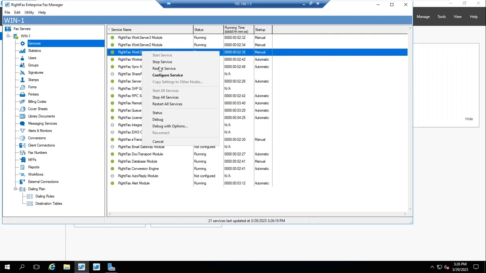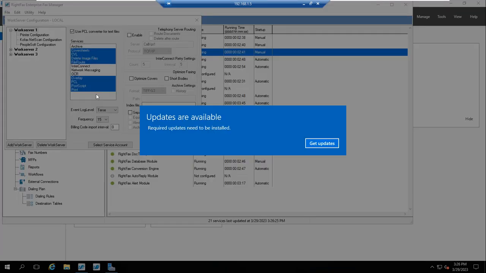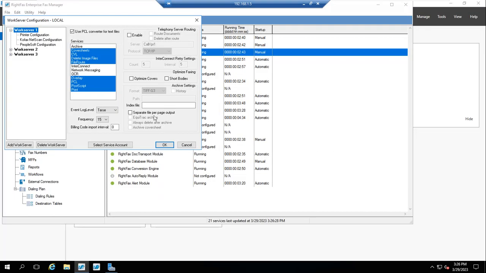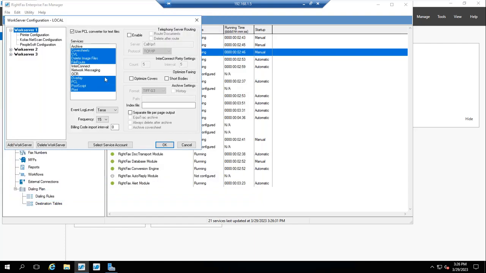Let me go to configure service and see what is available here. You can see a couple of things, like this archive option you can select from here, and the path you need to give. These things we will learn later on.